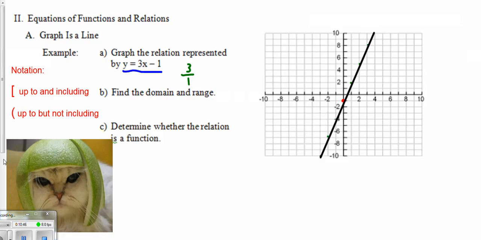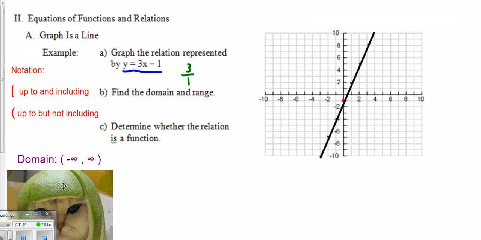So when we are writing our domain and range in set notation, we're just putting everything in a range. We're not saying individual pieces, we're saying all of this included. We would write it something like this. The domain, then put a semicolon or a colon here, start with the parentheses and say negative infinity, comma, positive infinity, and your parentheses.